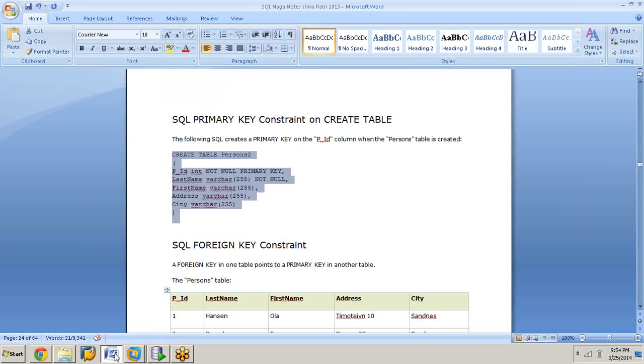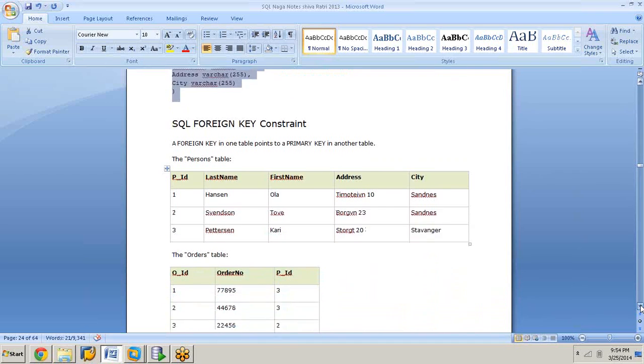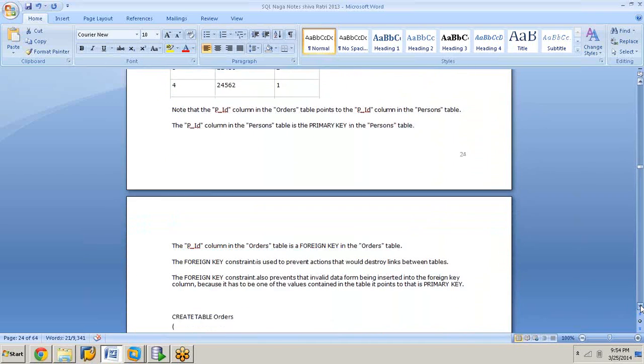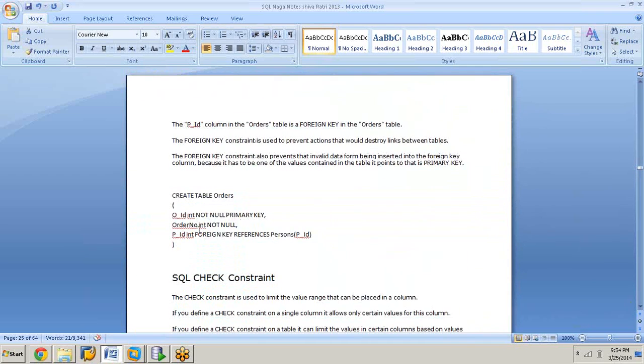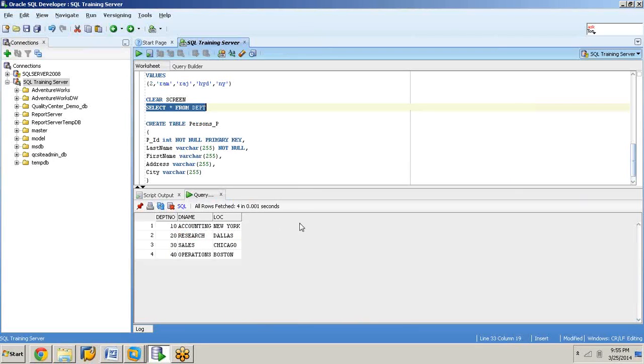I will show you how they will write the statement. They will write the statement like this.